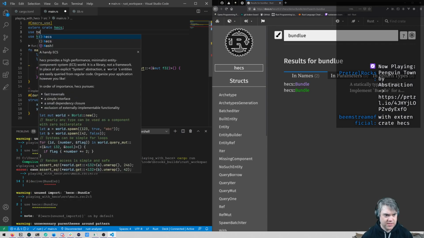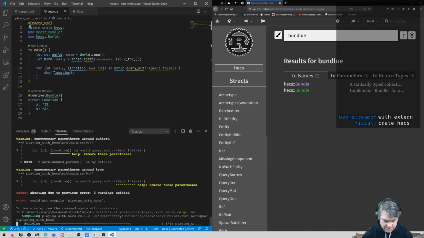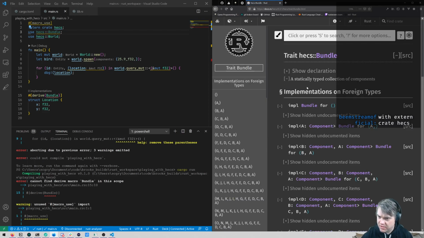Then use hex bundle. It doesn't go away. It still says it's not being used. Same problem. These are the only things. They're both the same. Yeah, they're both under hex bundle.